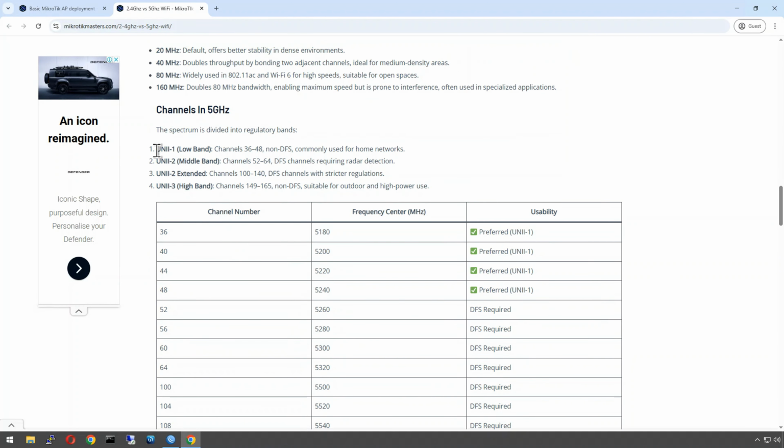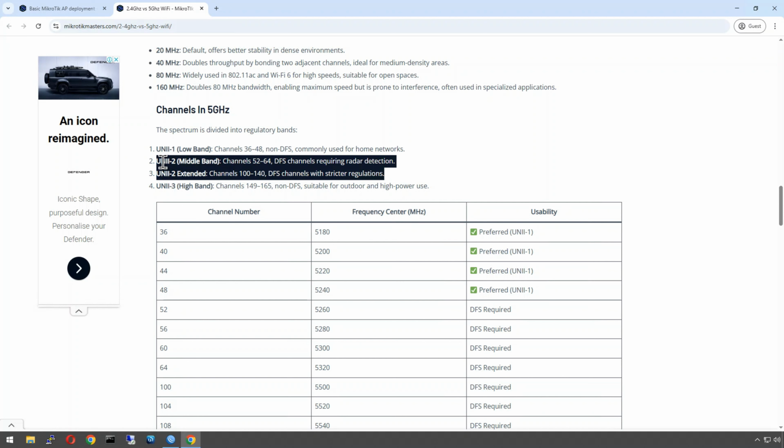Now that's split into these, basically these 4, well, 3 really, but then the middle 2 is split in between 2 others. Now the middle 2, or the middle 1 if you like, UNII-2, is what's called the DFS band, which is basically the radar detection.